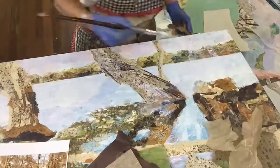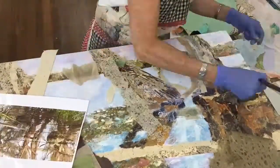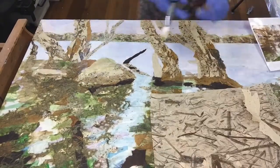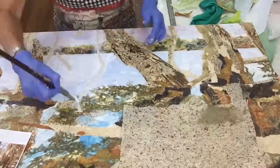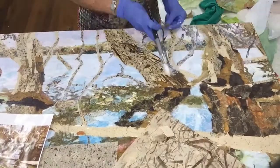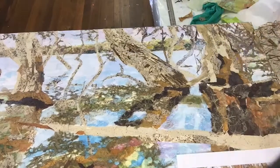It looks really quick here but it actually takes a long, long time, which is quite interesting how quickly you see it evolving in a shot. And I'm putting in a lot more shapes here as we go. Now I'm starting to put in the finer details of the background trees — I did all the big bulky trunks first. And now I'm really building in the finer smaller trees and some of the patterns in the water and the shapes. Then I'm starting to layer up the foliage and the dead branches and foliage that are around the trees.